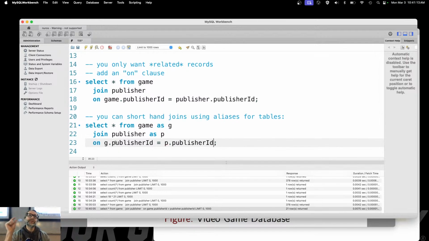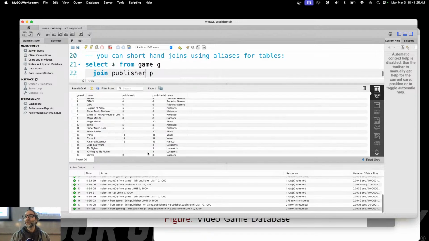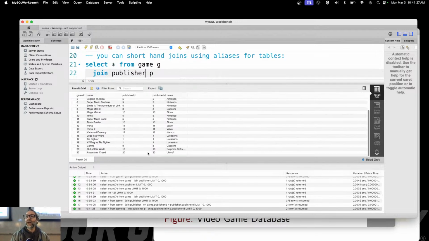That's a little bit more succinct way of putting it. In fact, you can even make it shorter. Since you're doing this all the time, you do not need to put in the AS keyword over and over again. And there is as short as I can get it, and that's the exact same results as before. All 21 games there with their publishers, okay?